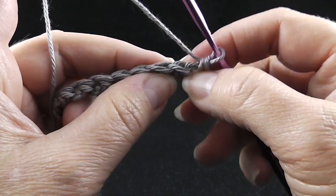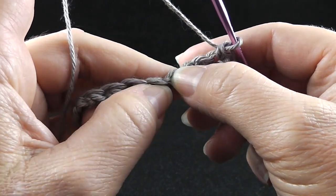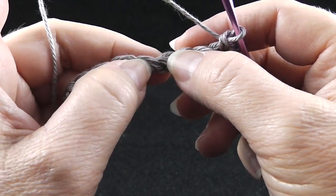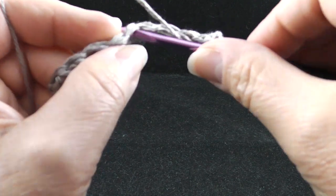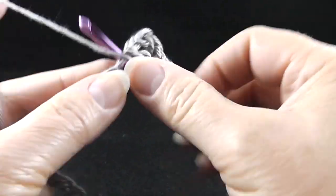We're going to skip the next 3 stitches, 1, 2, 3, and then we're going to work 9 double crochet in the next stitch. So we're going to skip 1, 2, 3, and we're going to work 9 double crochets in this next stitch.